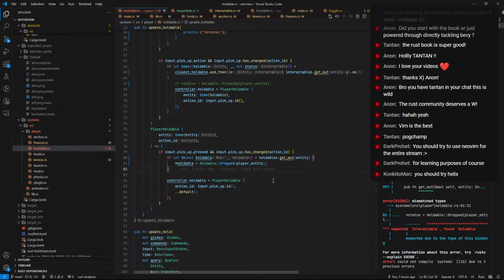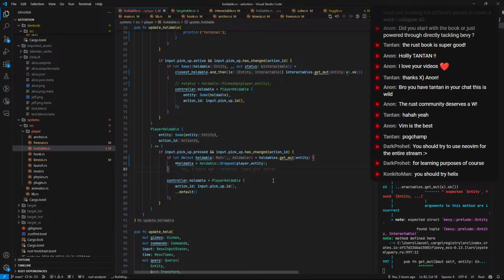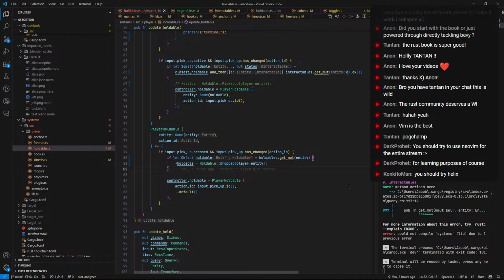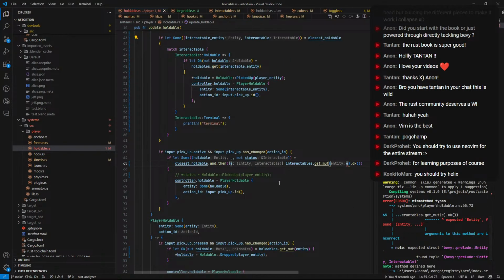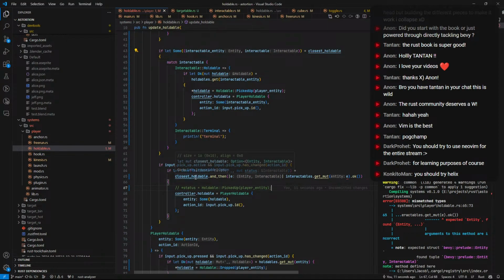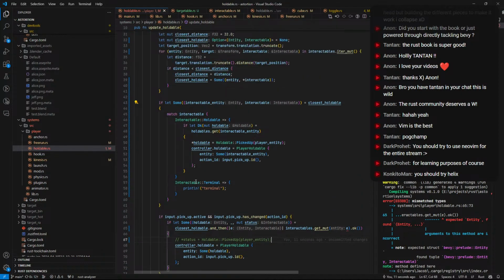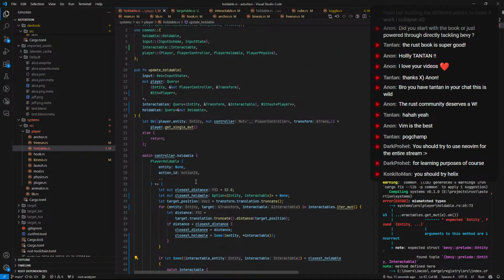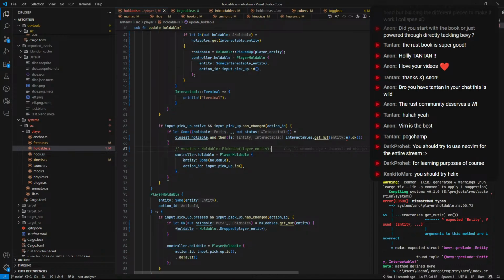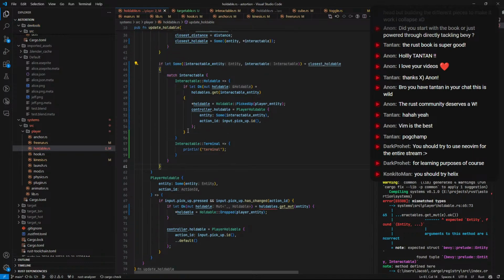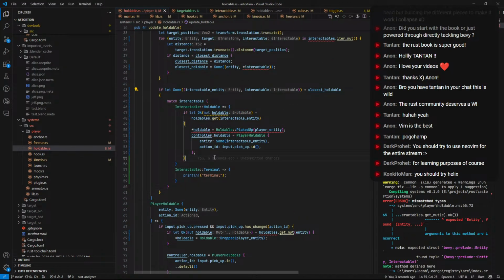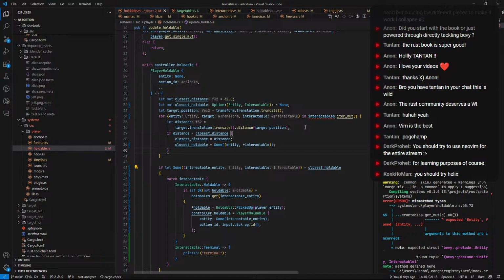Anyway, will this build now? Maybe. Maybe not. Closest holdable and then interactable. So what are we trying to get here? Oh, this whole if statement is no longer necessary actually, because now it's here in the match. Okay, and now we get some actual errors. We should look at that.